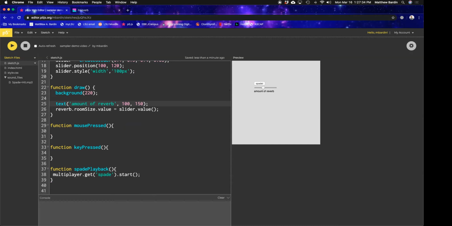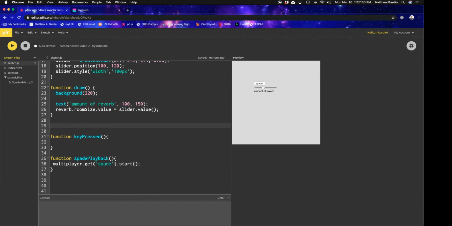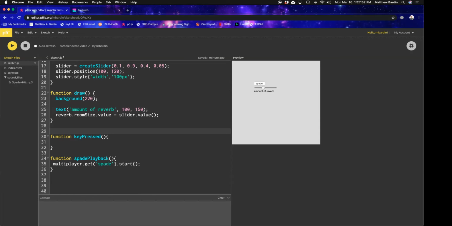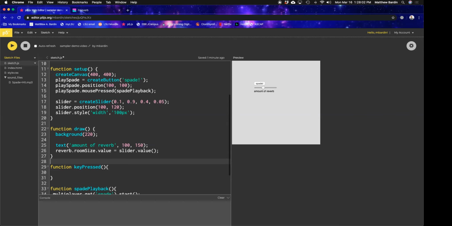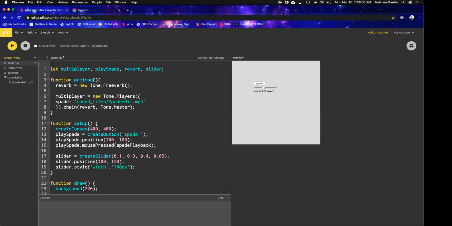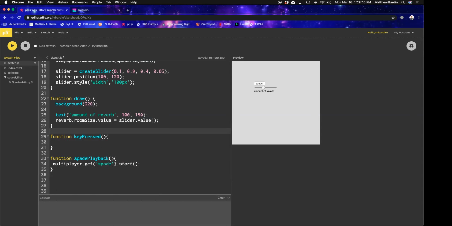What I'm going to show you now is just a little thing so that you can control this with something on your keyboard as opposed to the buttons. So this will be kind of the assignment for everyone, just getting used to doing some of these videos. I'm going to delete function mouse press just because we don't need it in this example. So we have that there. Again, make sure that all of your sliders have a label so that way we know what they are. So we've got that there. Again, showing you have to make a variable for all of your effects, all of your sliders, all of your buttons, things like that.